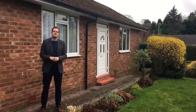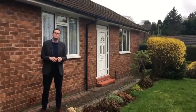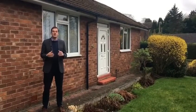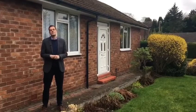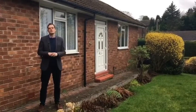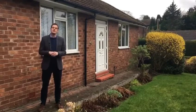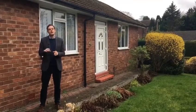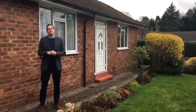Hi everyone, it's Dan from Dueling Modern Estates Agency to Marple, hope you're all well. Today I wanted to let you know about this lovely three bedroom detached bungalow situated on a lovely corner plot on Cornfield Road in Romley. We are literally a couple of minutes away from Romley Town Centre in the car, you've got Romley Golf Course around the corner, so it's in a really prime position. In terms of the property it does require some updating but it has some massive potential with a lovely rear garden, so let's go inside and check it out.